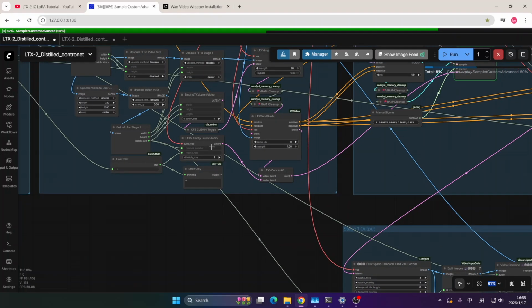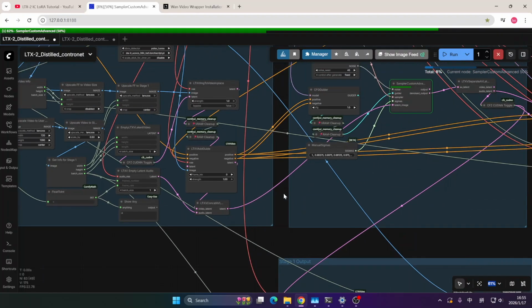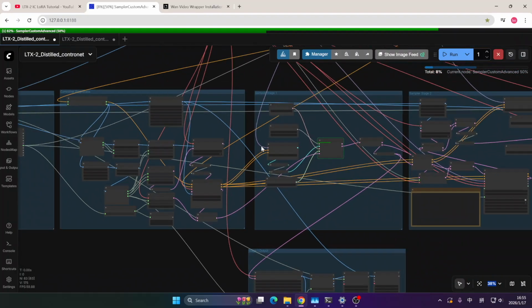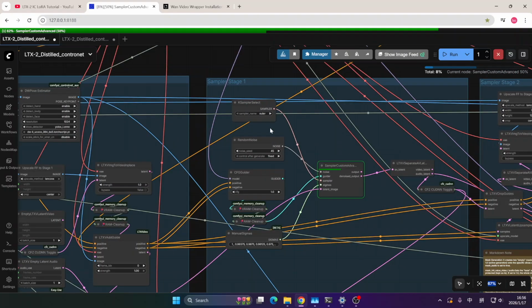An empty latent audio will be generated, and after that, the video latent and audio latent will be concatenated. And after that, the latent will be fed into this stage 1 sampler stage.